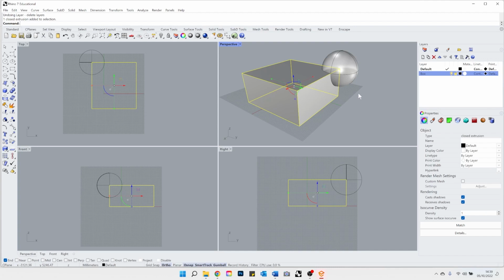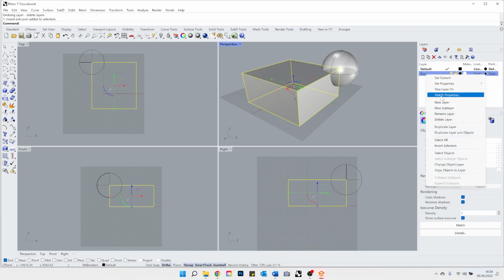Okay. So select one of the objects and have a look at properties. Specifically, we are looking at the layer. It's going to tell you on which layer this object is currently located. So I have the box selected, and it says that the current layer this object is on is called default. If I know that this object needs to be on a different layer, I can just go to layers, right click on a layer, and just say change object layer.